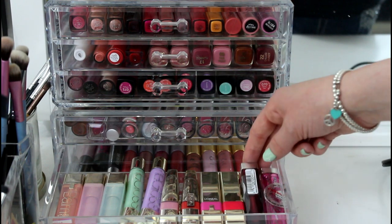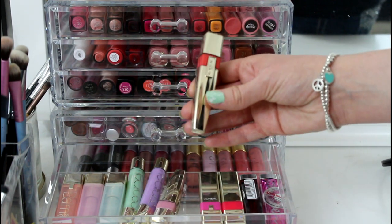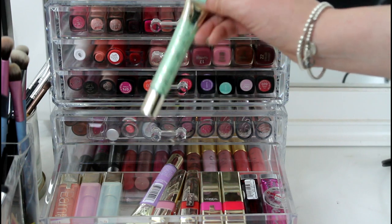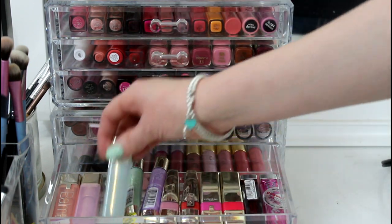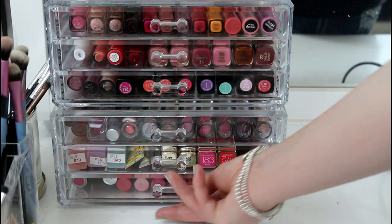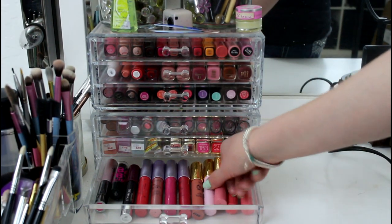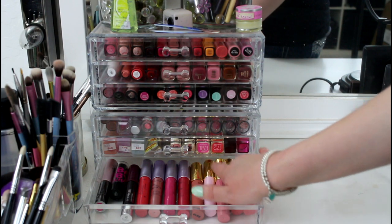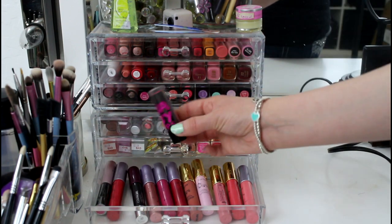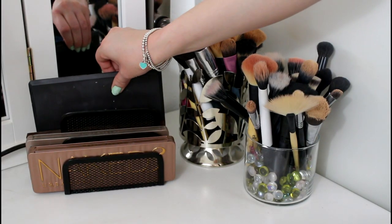In the next drawer — so pretty and pastel — I have a couple of the Color Whispers, some L'Oreal ones, a lavender and a gorgeous mint lip gloss that reminded me of my wedding colors, some Color Rich Bombs — all basically sheer. The last drawer is my Tarte Lip Surgeons drawer; I absolutely adore these. These are like all my chubby sticks that I grab frequently, plus a CoverGirl one, a Baby Lips, and some little sample lip glosses.